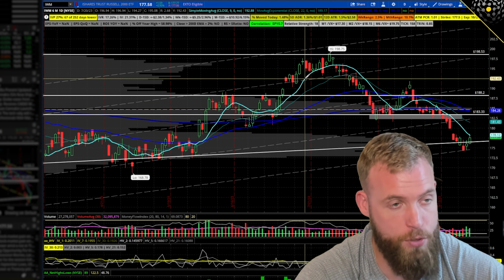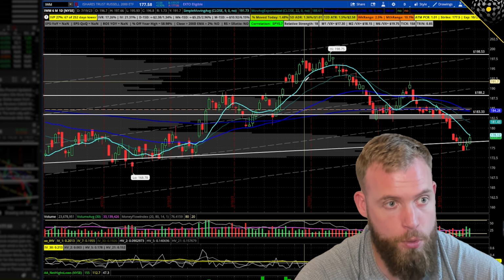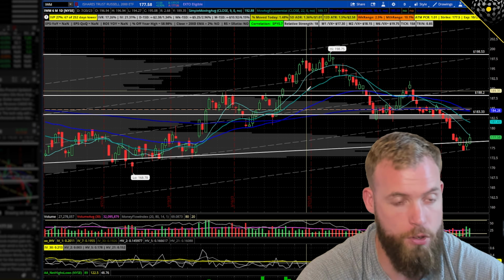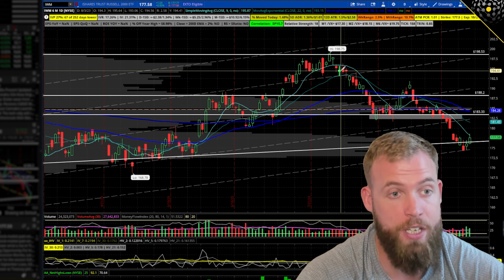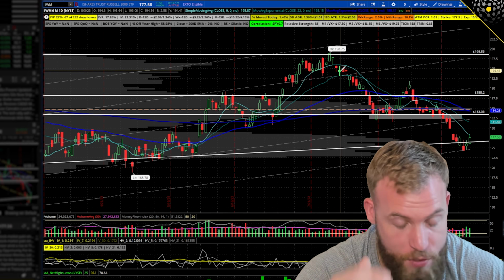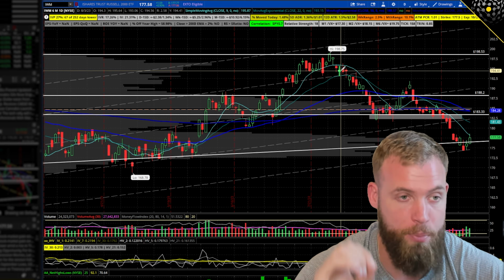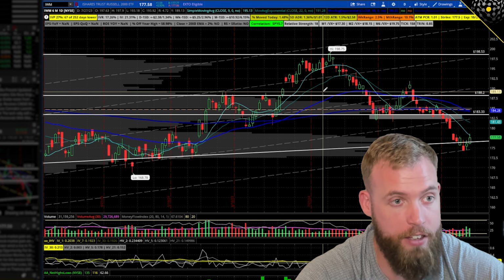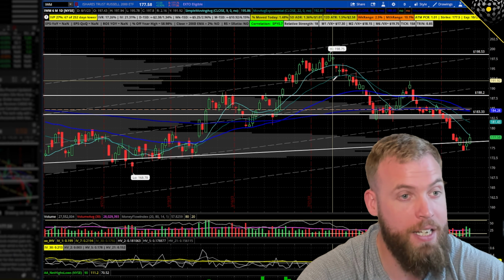Now, back to moving averages really quick. In terms of simple moving averages, exponential moving averages, volume weighted moving averages, you can tinker with all of them. I've studied all of these in depth. And I genuinely do not think there's a giant difference between them. I think it doesn't matter.